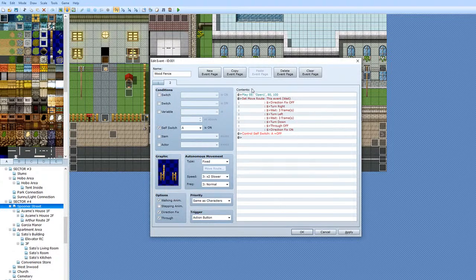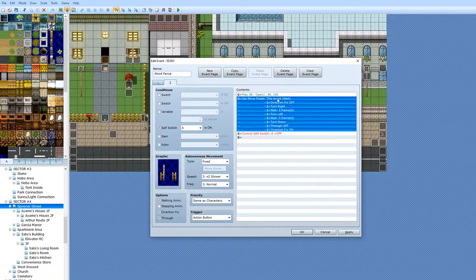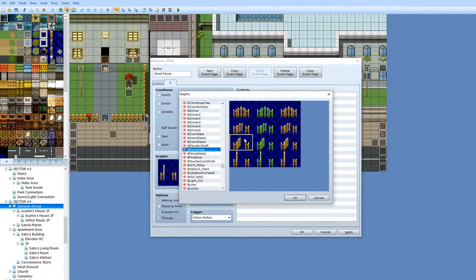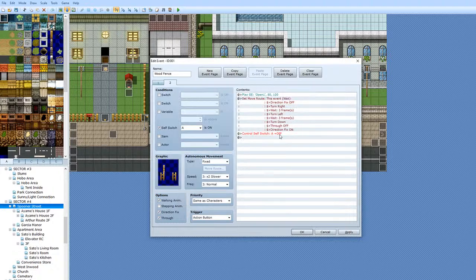So if you interact, you'll see that self switch A turns on, which means that now if you interact with the event, the conditions are met, which is the self switch on. This is how it looks, and this is what happens if you interact with it again. So this will be the animation to close the gate, which again goes through the frames really fast, so it looks animated.